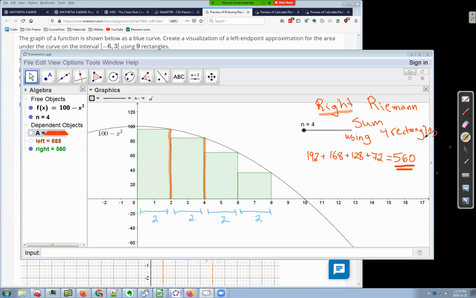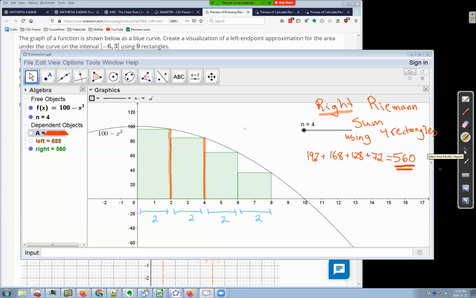And so that's what a Riemann sum is. A Riemann sum is just when you draw some rectangles kind of related to your curve, and then you draw some rectangles that approximate the area under the curve, and then you find the area of all the rectangles. That's what a Riemann sum is. So when you hear the word Riemann sum, you should think about this picture. You should think about, okay, it's a bunch of rectangles that are approximating the area under the curve.